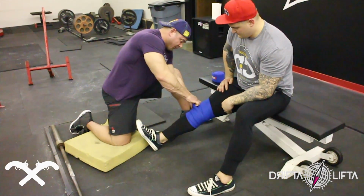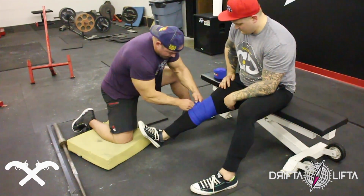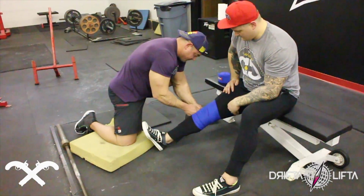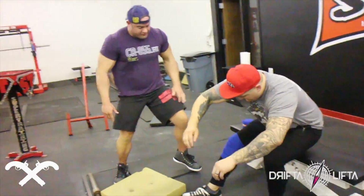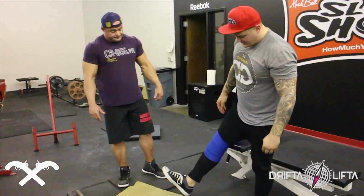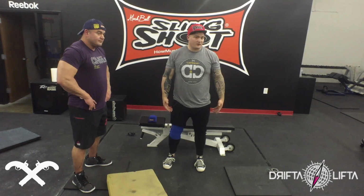And so we'll be able to close it off over here with my fat little fingers. You're going to want to pull away, and that's going to be quite uncomfortable as I start to push this through here. And now we've got a good sturdy wrap there. He's got enough pressure to the point where it's very hard for him to straighten his leg out. Yeah, so the leg's pretty stiff. It's a good amount of support, but it's going to be more support than, say, a neoprene wrap or anything like that you're going to wear sleeve-wise.